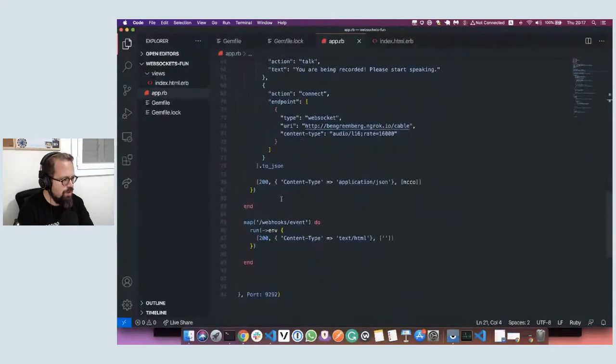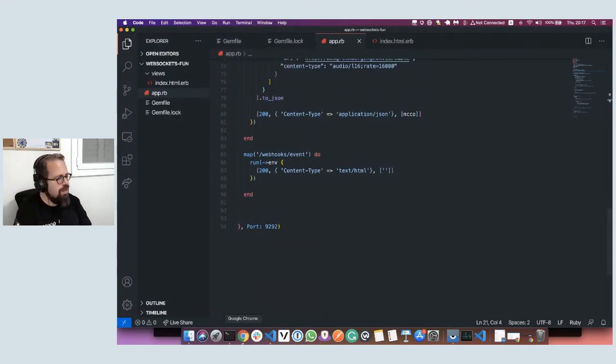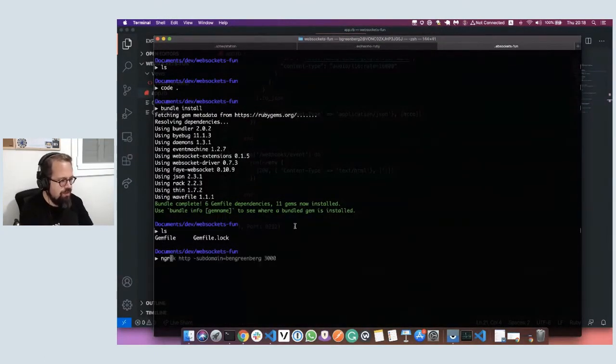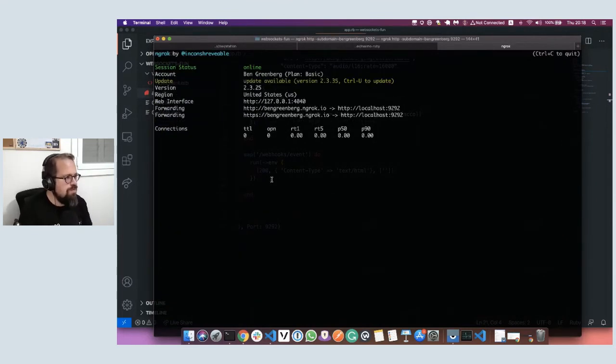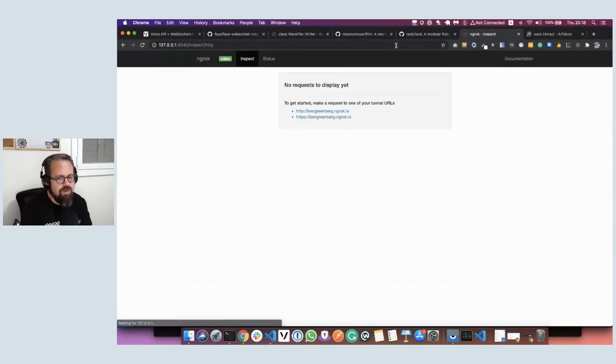I think we can actually run this. We ready to run it? I think we're ready to run it. You feeling ready? I'm feeling ready. Okay, so the first thing we need to do is start up ngrok. And what's really cool about ngrok, by the way, is you see this web interface link here. So if we copy that and go to the website, as requests come in, they'll come up in here and we can actually watch them, which is pretty neat, if I do say so myself.